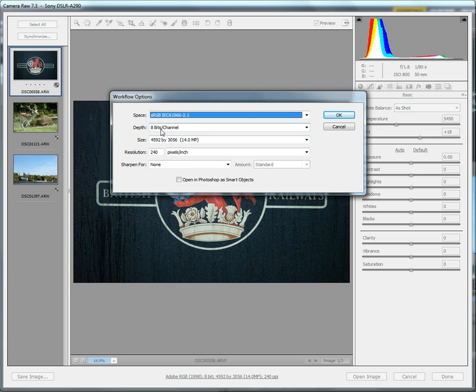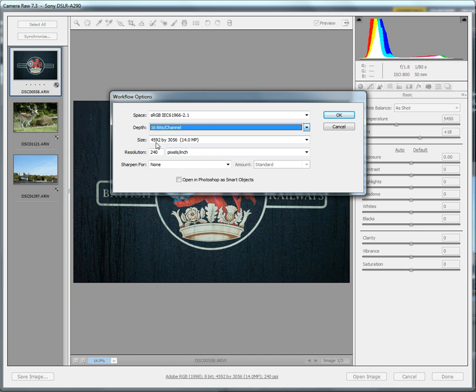The next box here is one called depth, and it refers to the bits per pixel or bits per channel within the image, and it's basically the colour depth. 8 bits per channel refers to being able to store 8 bits per pixel of colour information, and this results in a certain maximum amount of colours.